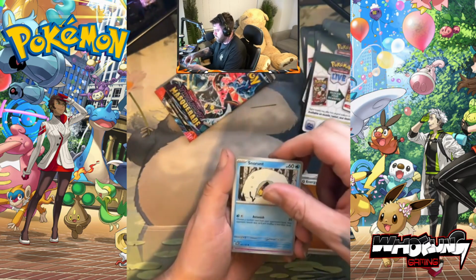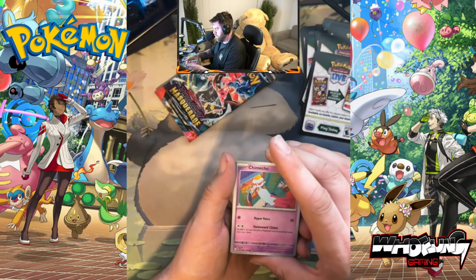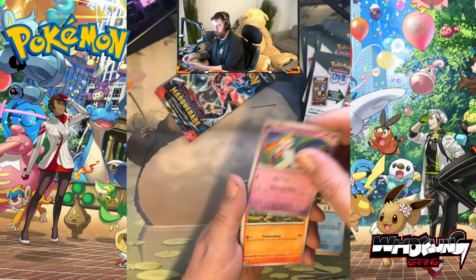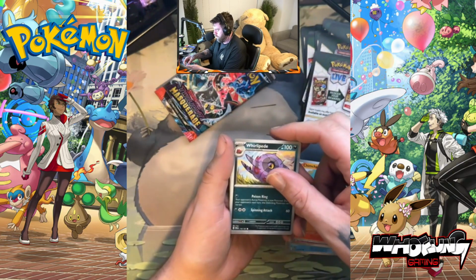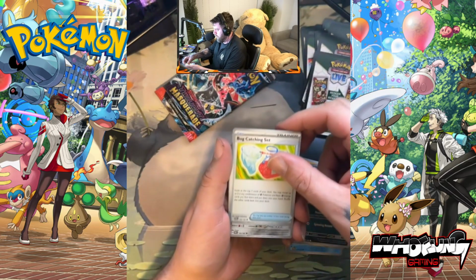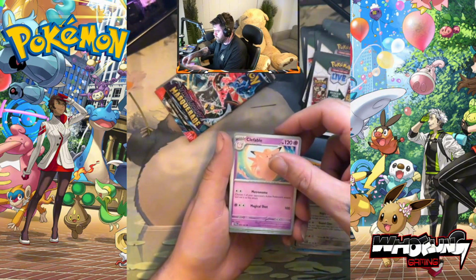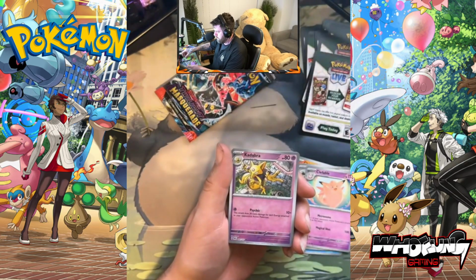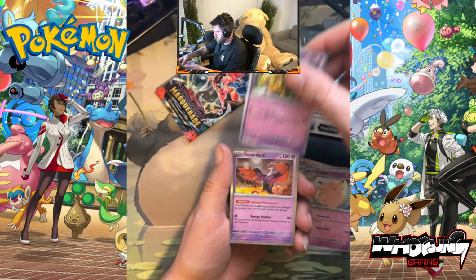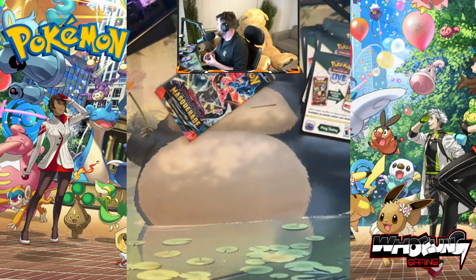Base Energy, Snorunt, Chimicho. I can't pronounce it. Flame me for that one. Chimchar, Whirlipede, Bug Catching Set, Aggron, Clefable. We got the Poltergeist. We got the Kadabra. And we got the Fezandipity.